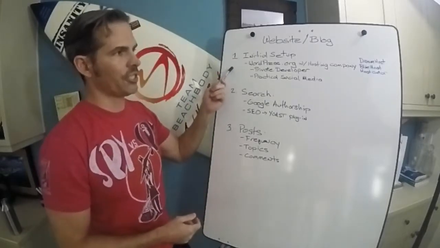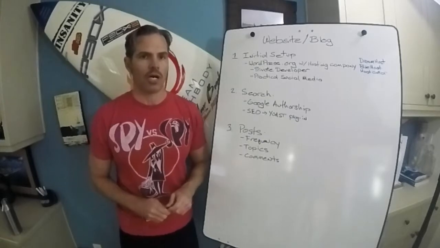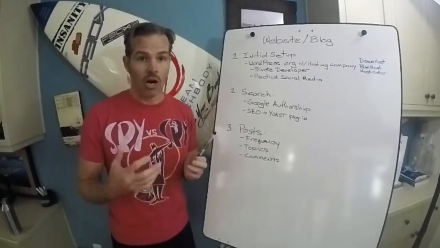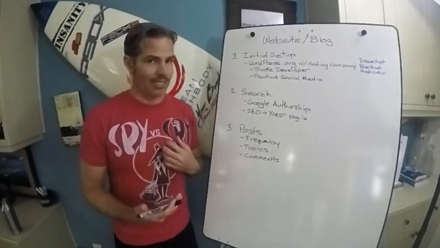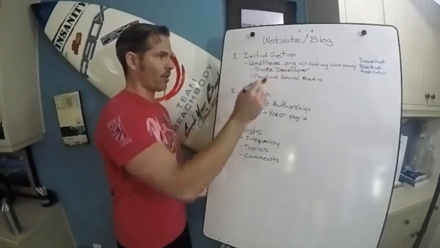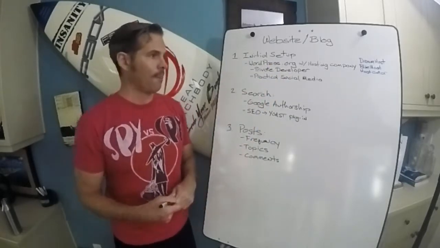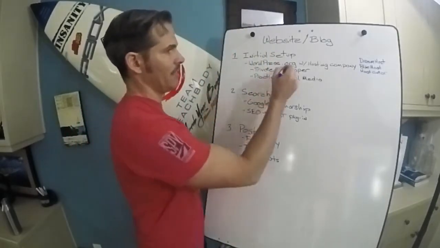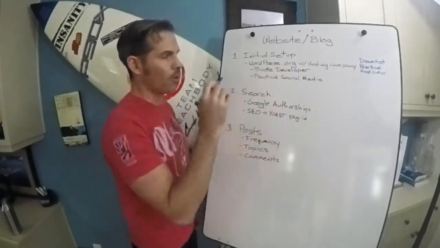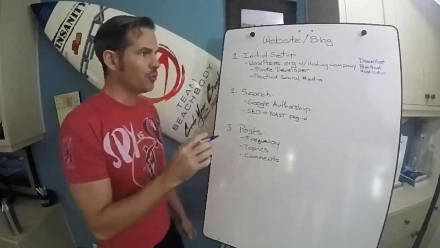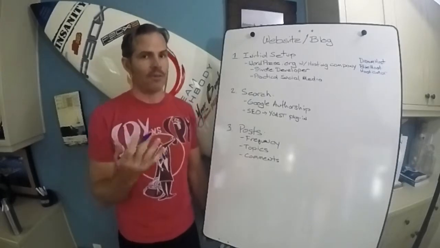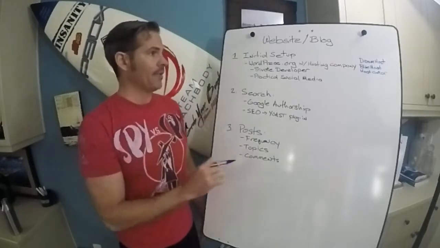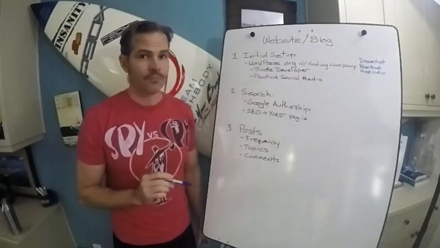Let's talk a little bit about initial setup. This seems to be an area that a lot of people are hung up on. You want to get a WordPress.org website. There are a couple of different WordPress sites available. One is a .org site, the other is a .com site. What happens if you get a .com site is this, okay? My site is a WordPress.org website, which means you go to www.thefitclubnetwork.com, and the content on that website is hosted by a host, okay?